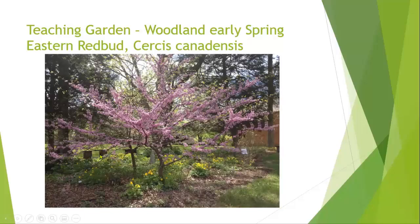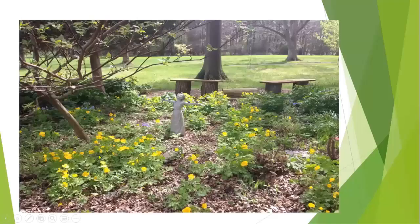It's an ideal understory tree because you get the color and those beautiful blooms, and eventually you get the leaves. Underneath all of that, the early risers will come up — the early spring blooms. All the yellow you see here are the wood poppies, one of my favorite foliage plants. The blooms are fine — they're yellow, they look like large buttercups. The nice thing about them is that once established in a setting like this, they will multiply. You do have to keep them in check, but how nice is this?